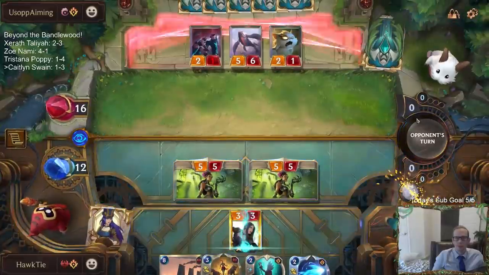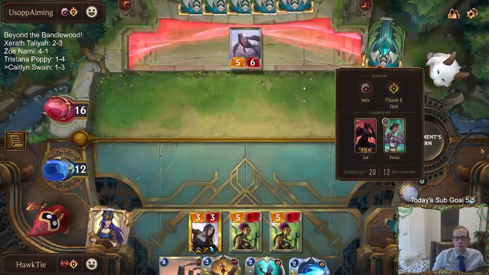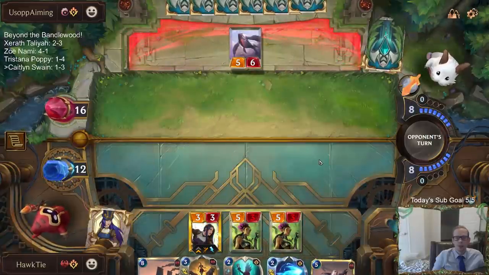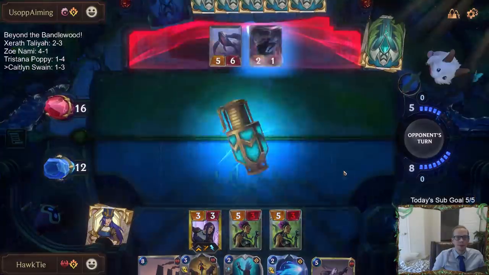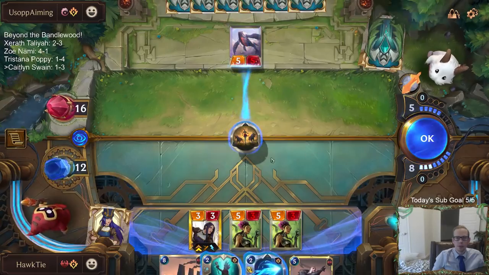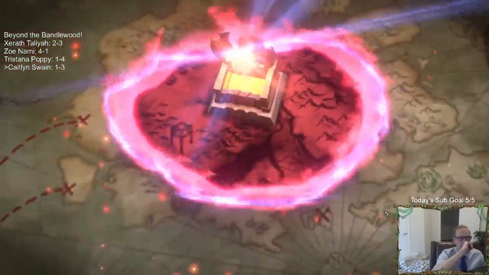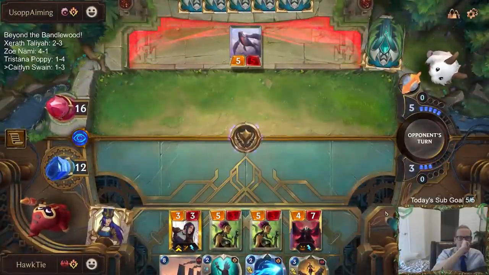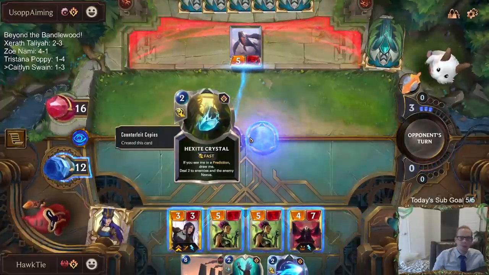Counterfeit copies? It will be done. Protect each other. Zero flash bombs? Oh, you think that was on Hexite Crystal? Yep. Old Hexite Crystal.